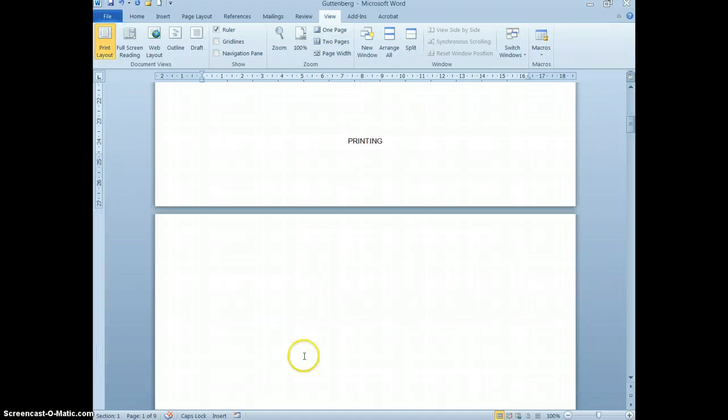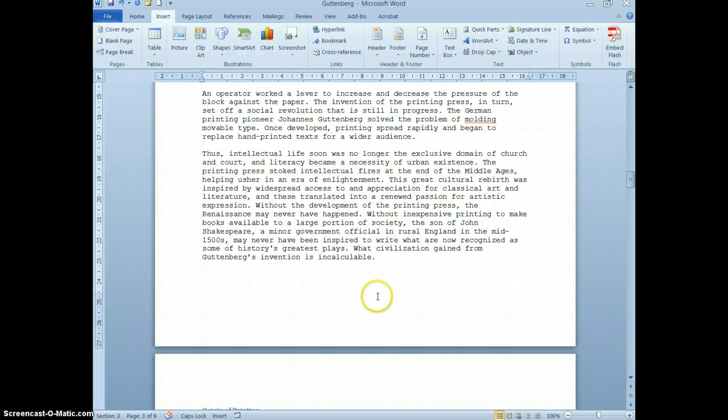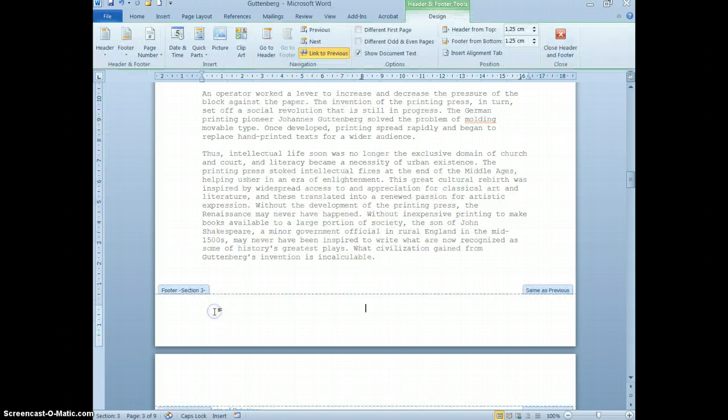Now if we come down to the second page and click, I'm going to leave that blank for the moment because that's where we will be putting our table of contents. But before we do that, it's important that we have page numbers in our document. Otherwise, table of contents doesn't really give as much information as it possibly could. I've decided that I'd like to have the page numbering in the footer. So I've come down to the footer area of the document. I'm pointing and left double clicking with my mouse.